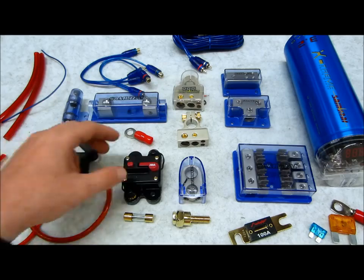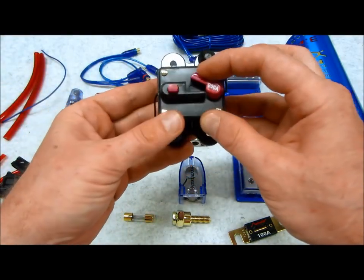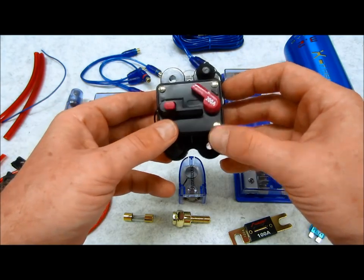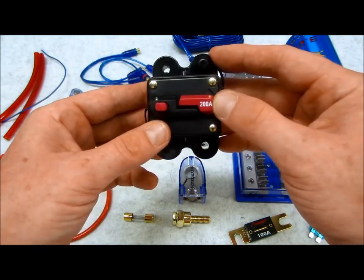I personally love them. Another option is something like this, which is a circuit breaker, which has no actual fuse to burn out and melt. This will actually just arc and pop the breaker if anything shorts. It's a dead short, if it just draws more current than this particular breaker is rated to.